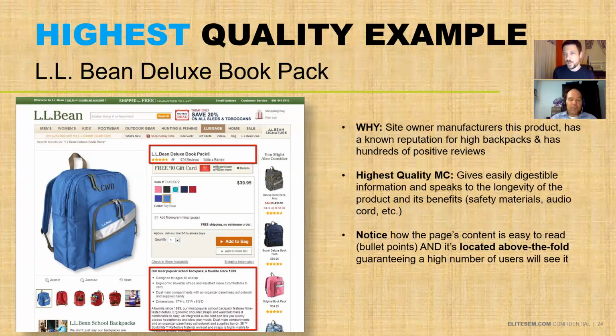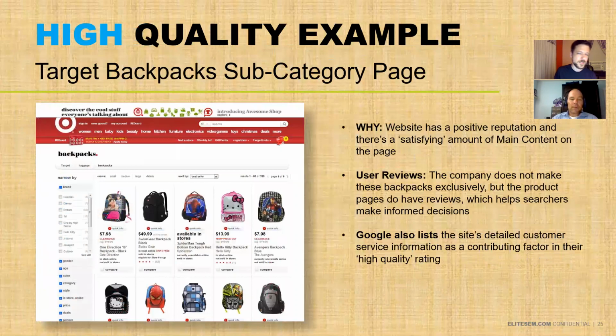Right, and what's interesting here is there's a designation right underneath highest quality. It's high quality, and you see the brand designation play out. We have Target here. Target has their own brands, sort of. I don't know if they make their own backpack. I don't know, but it's not here. They definitely don't make Hello Kitty. I don't think that's a Target brand. Right. So they're selling other people's products.